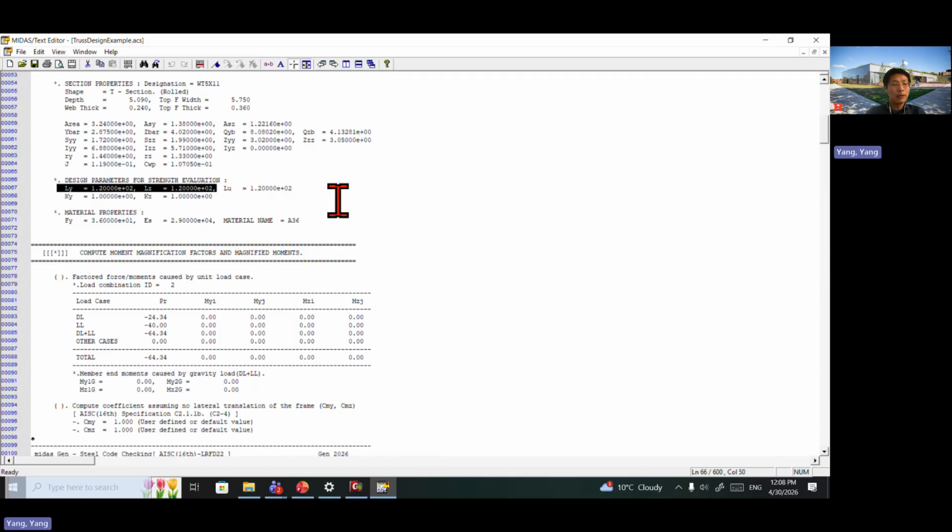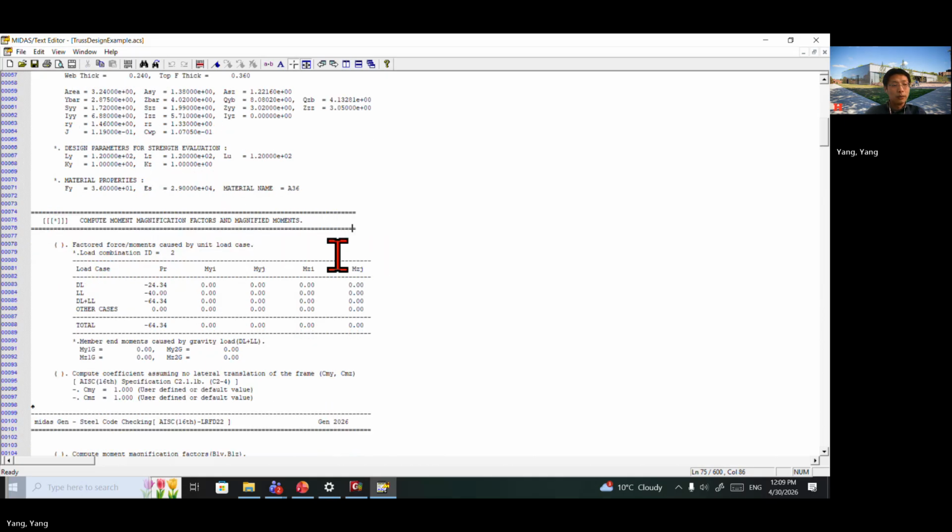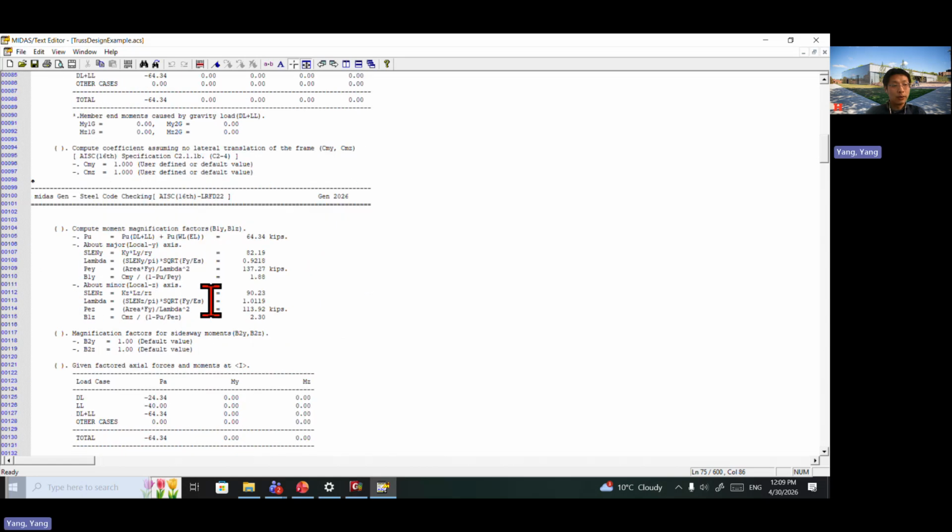So yeah, Midas Gen does not have a function to change the out-of-plane effective length to the actual ones, so it by default gives the effective length as the member length. This is something Midas needs to update or improve in their calculations. So anytime you use that software, make sure you check all these numbers. LY is probably correct if we say LY is the strong axis, but for LZ probably that's wrong here.